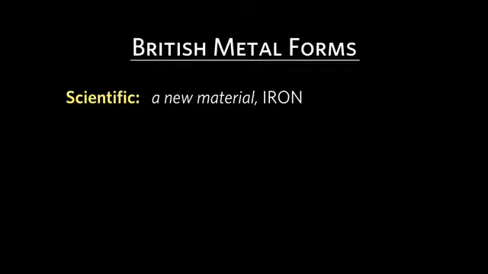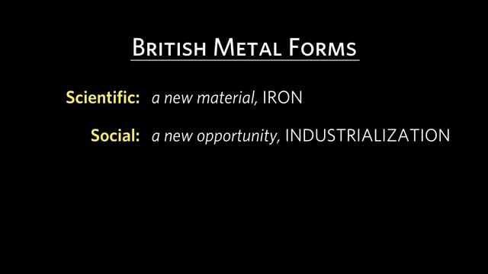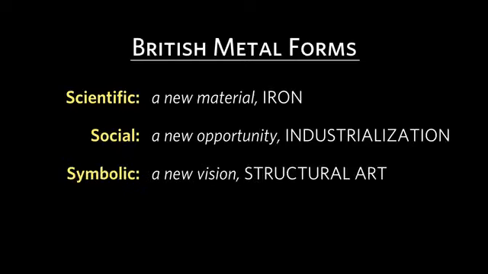So with these changes, from the scientific point of view, we have a new material that is born of the Industrial Revolution, iron. From the social point of view, we have a new opportunity, industrialization. And from the symbolic point of view, we have a new vision, a new form for structures, which we define as structural art. Let's start by comparing a pre-industrial revolution structure to a post-industrial revolution structure.